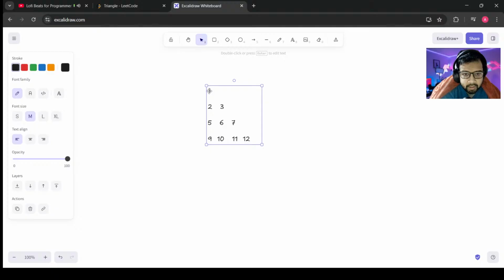So I can go from 1 to 3, from 3 to 6, from 6 to 11, or I can go 1 to 3, 3 to 6, 6 to 10. So the only direction that we can move in, suppose we're in this row, and we are at 1, is either down or to the right diagonal, right? So 1 to 2 or 1 to 3. Similarly, when we are at 3, we can move either from 3 to 6 or 3 to 7. We cannot move 3 to 5. Those are the rules.